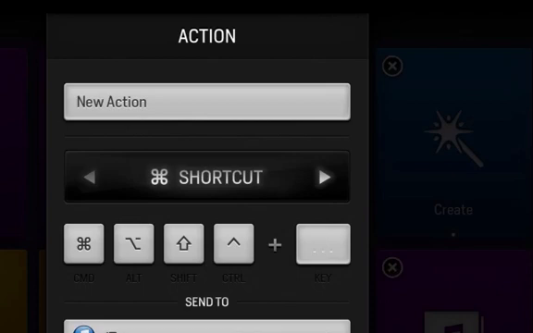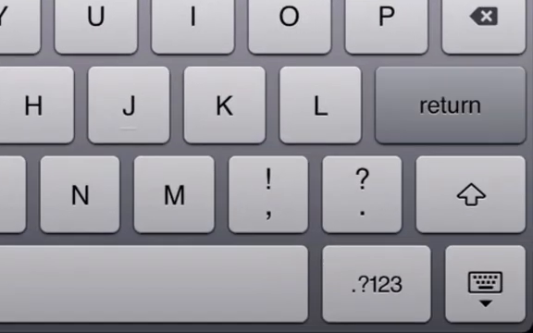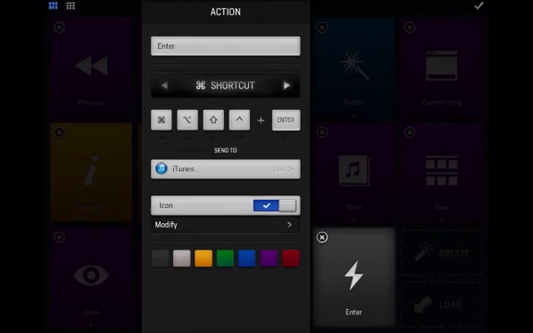Okay, a couple things. I don't want it to say new action. I want it to say enter. So I'm going to type in enter as my button. It is going to be a shortcut, but I just want it to be a return key. So right next to the plus symbol, I'm going to hit this button here. And then on my keyboard, I'm just going to select return. And that means that now when I click enter, I'll be able to get rid of this dialog box.